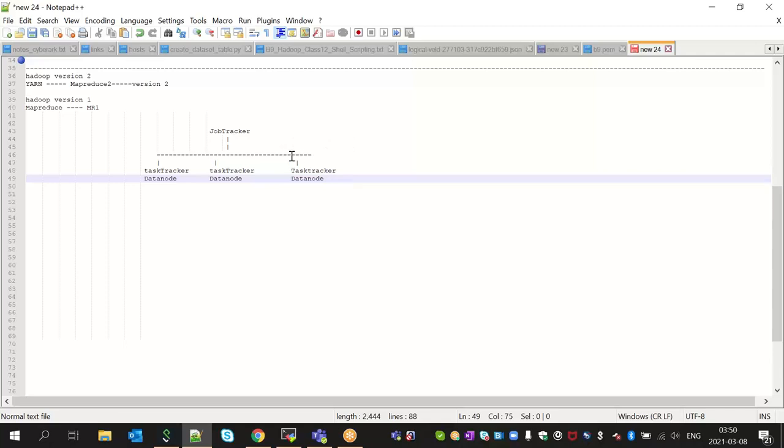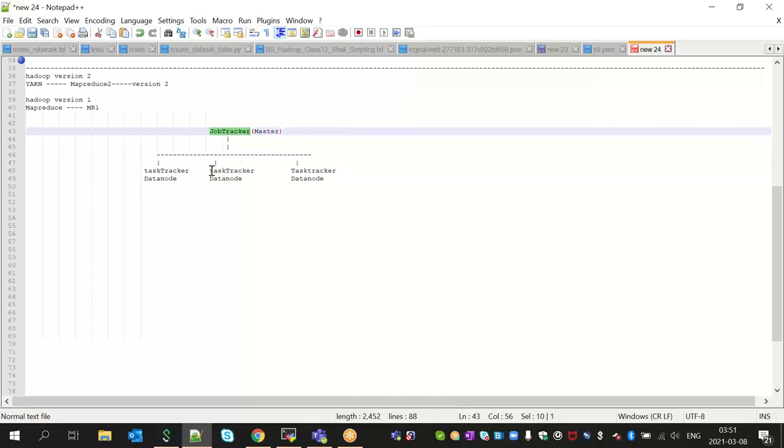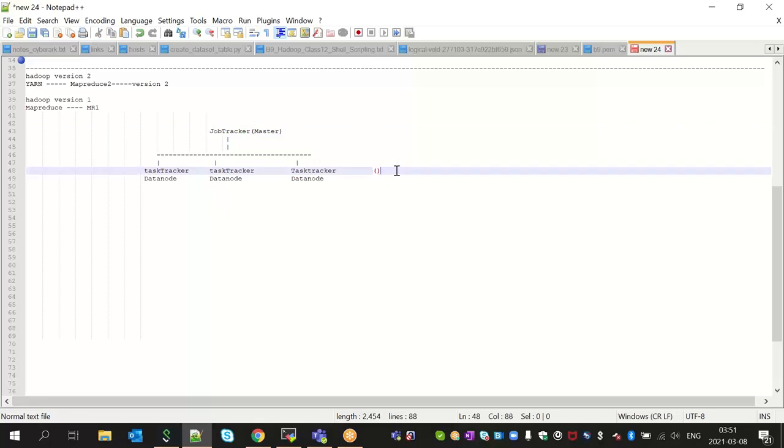So this was our only master, called the job tracker, and these are all my slaves in Hadoop version 1, called the task trackers.